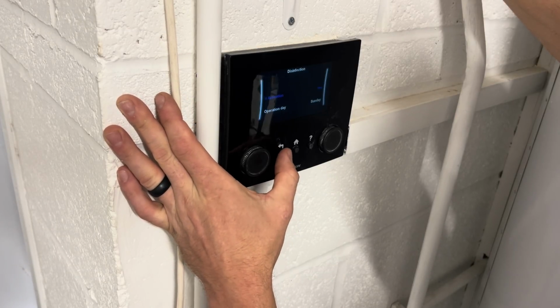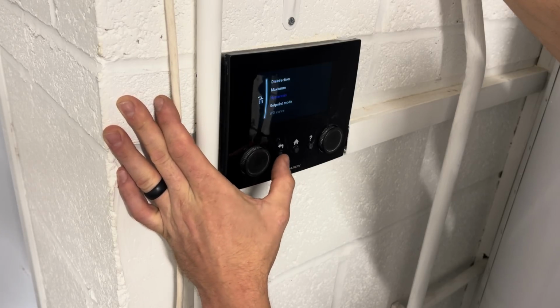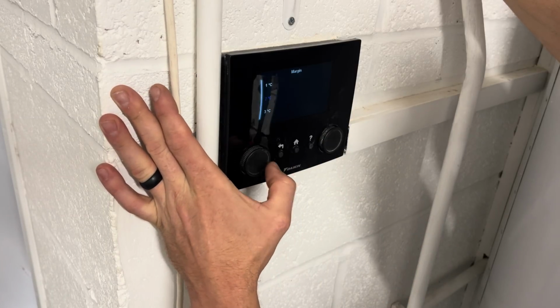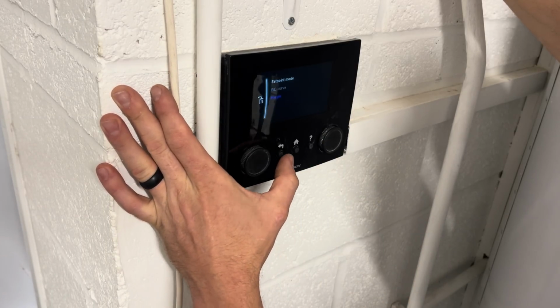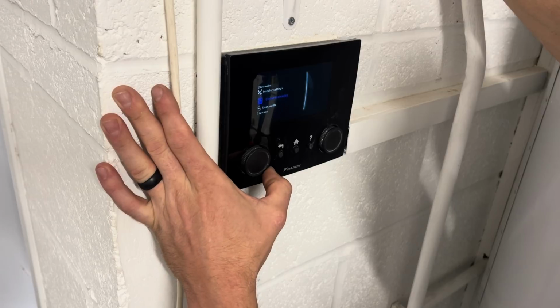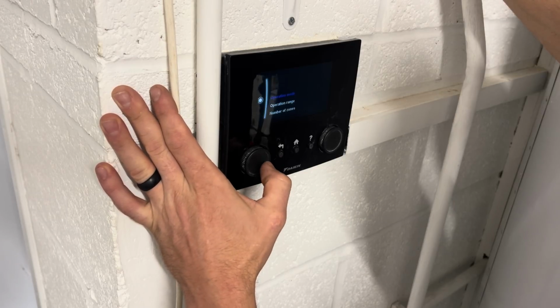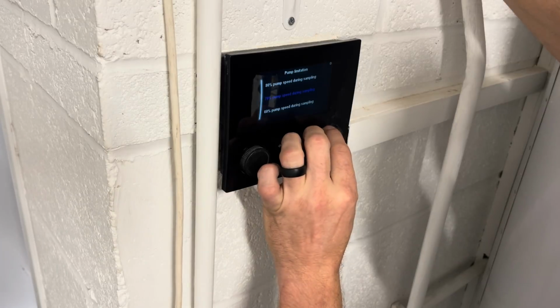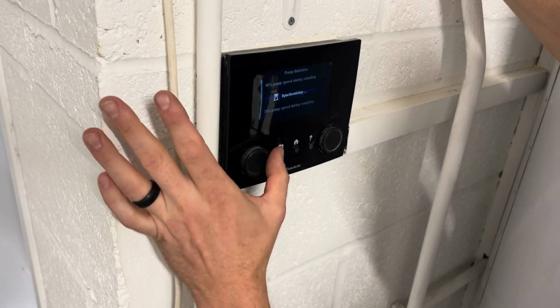Back to the tank, just double check. Reheat, disinfection, yes. Maximum 50. Hysteresis 12, just because there's not that many occupants for the size of the cylinder. Margin 2, that's preset at 2. We can't really do much with space heating and cooling because I don't know why they even changed that sampling.